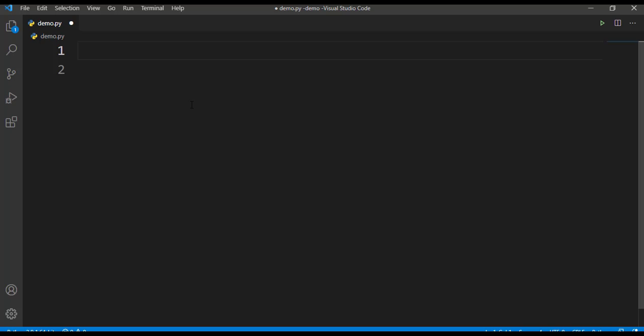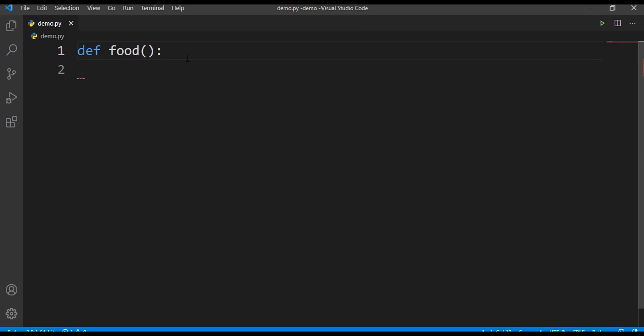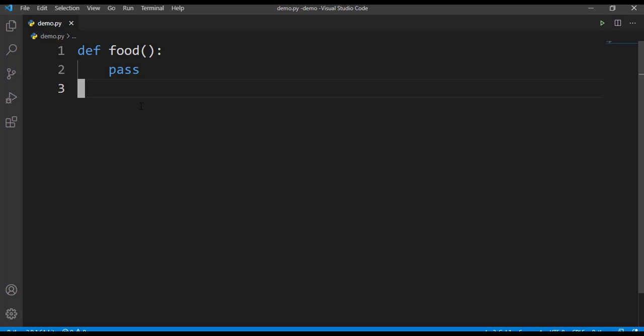Let's check that. To understand the usage of the pass statement, let's define a function foo, and when I run this code, I have not defined any body for that function. So it gives an error saying expected an indented block. How can we correct this error? To correct this error, I can simply make use of the pass statement here. Now you can see that there is no error and no operation has been performed because we have not defined any body for that function. The pass statement is telling that though I have not defined a body for this function, you just pass this function, don't give any errors. In future we may write code in the body of this function.